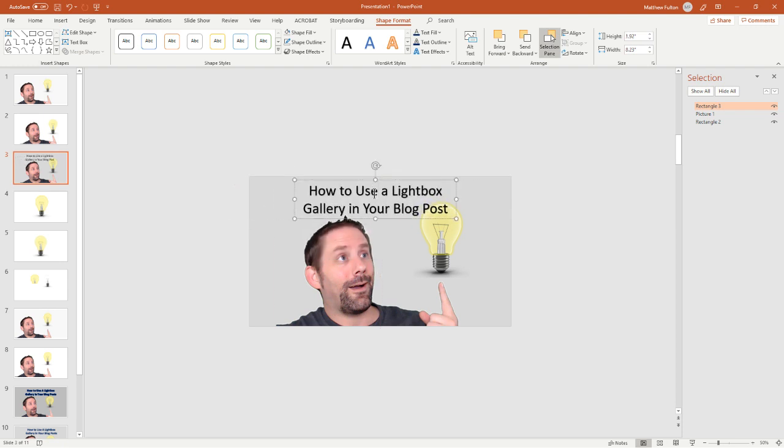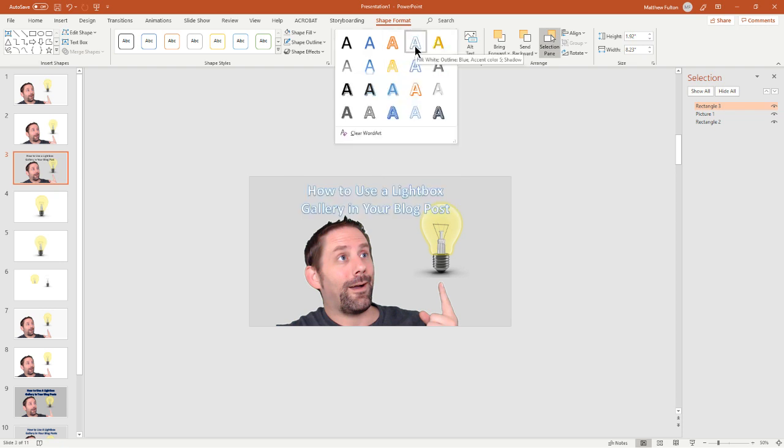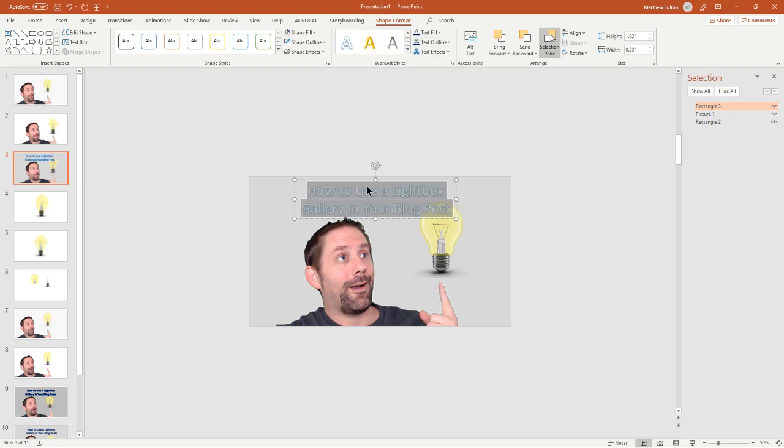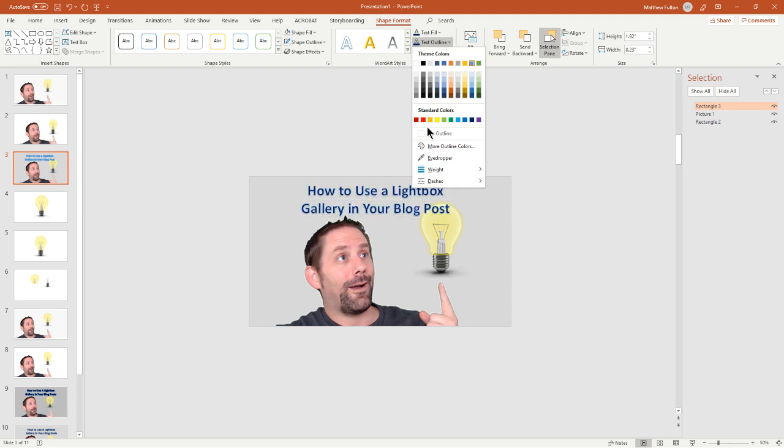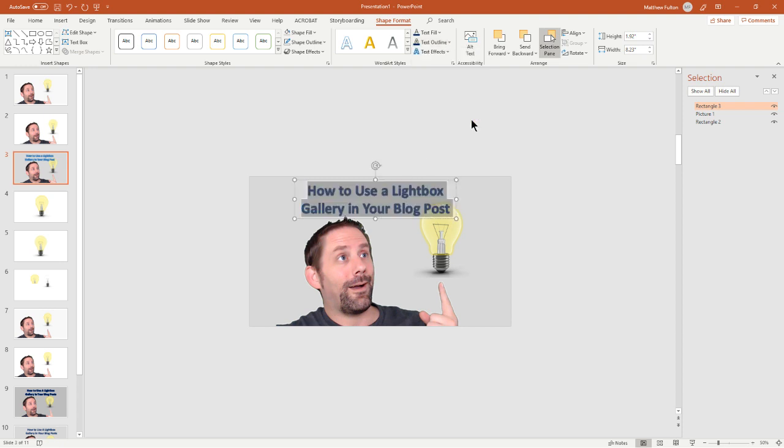But we're going to click in here, Ctrl A to get everything. And now we want to give it that thicker, fuller feel. So I'm going to come in and change it to be like this type of a setup, but I'm going to change the text fill to a color I want. And I'm going to take the outline and either remove the outline or do the outline the same color so it just becomes a thicker, bolder color.